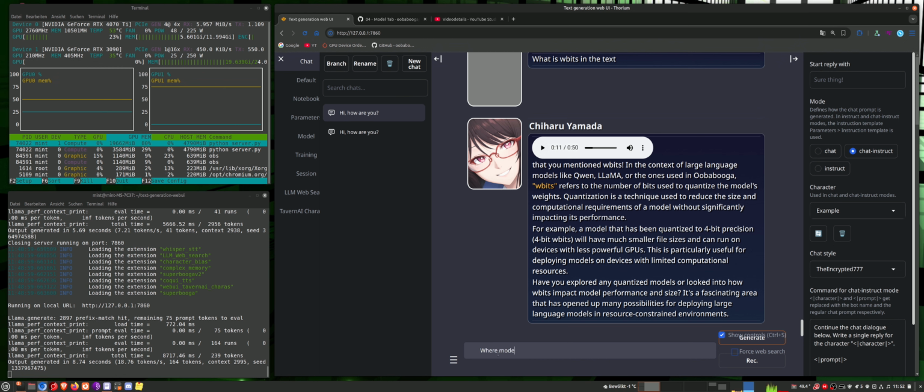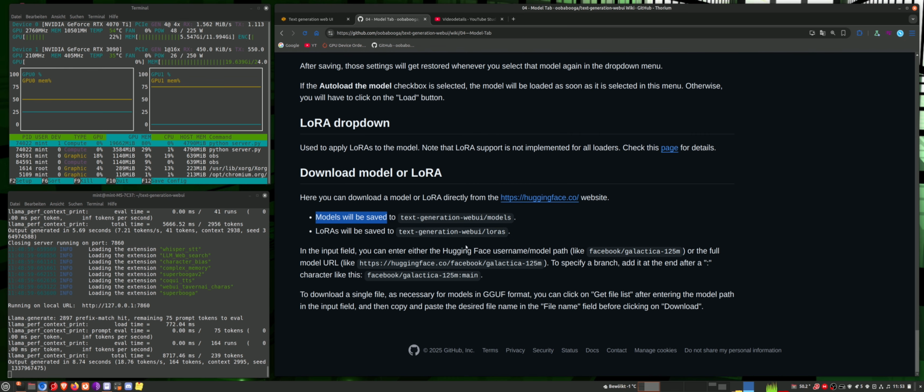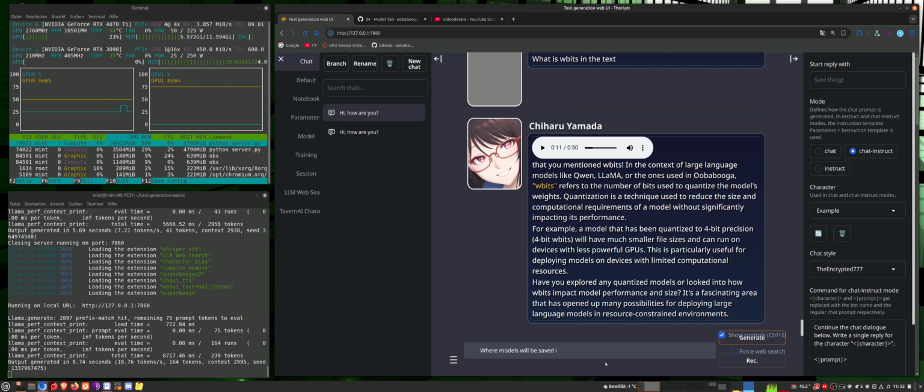Where models will be saved in... should be enough.